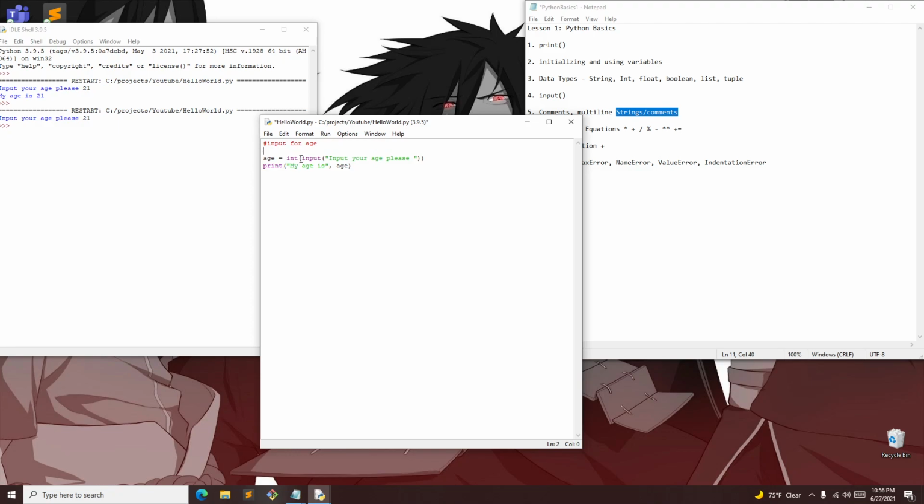If we put that, then everything after this will be considered commented out. So say you wanted to have an introduction in your code to tell somebody about what the program does, you can do something like this. If you wanted that to be really long, say it was this long, so somebody can understand what the program does and instructions on how to use it, you can do something like that.